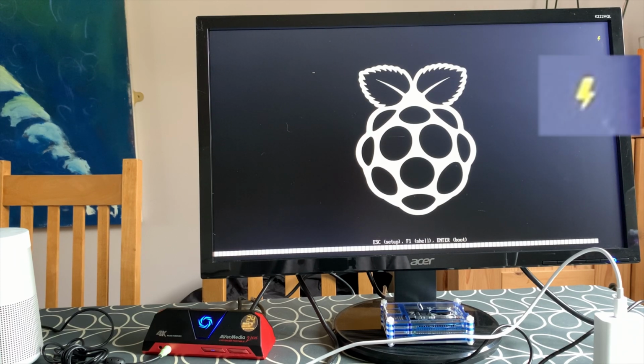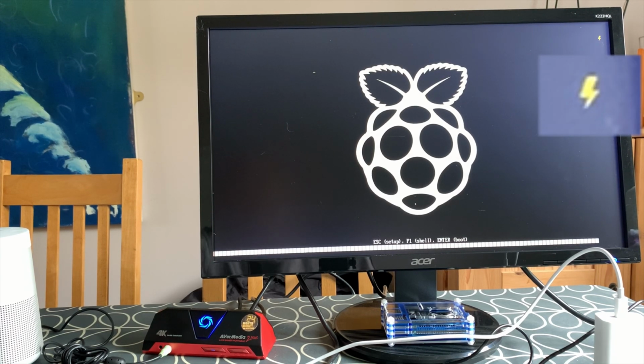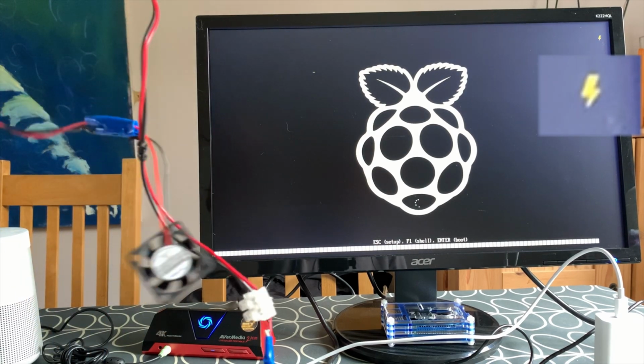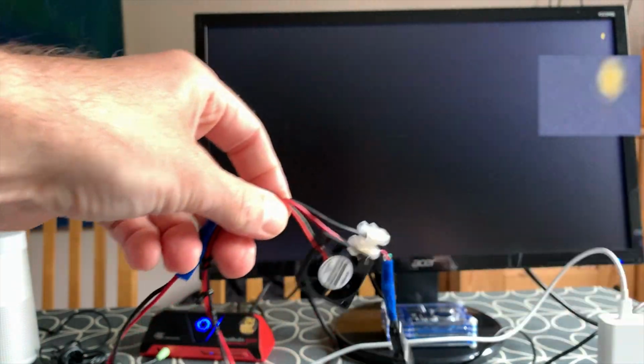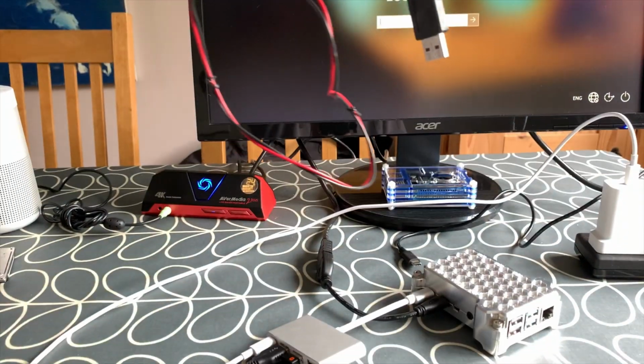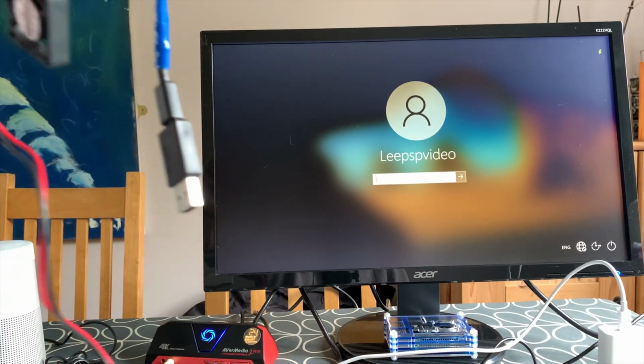In fact, I'll let it run in real time. You can see I'm getting a lightning bolt in the top right-hand corner. And that basically is saying that it's not getting enough power. So if you've had a look at my other Windows video, I had cobbled together, well, it's actually something different at the moment, but this is currently a USB fan, which I use to cool this if I'm going for severe overclocking. There you go, Windows 10 has booted up now.